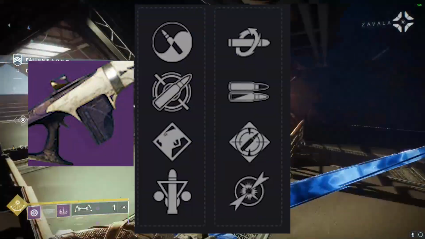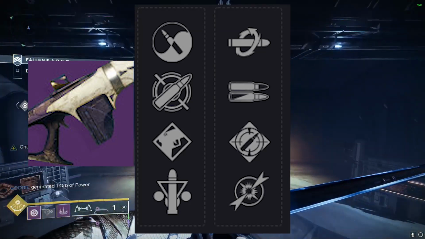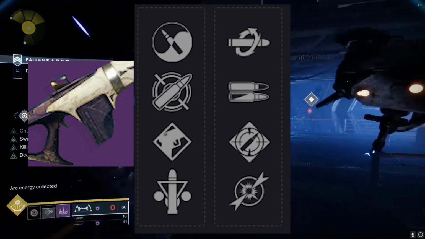For Age-Old Bond, I would look for something like Triple Tap and High Impact Reserves, just so you don't have any dead perks that have to have kills to work, and will help you in the long run while you're doing your GM or whatever activity you're using it in.